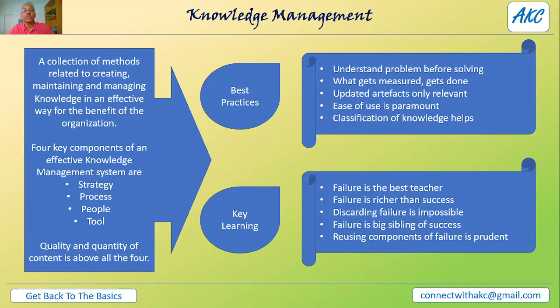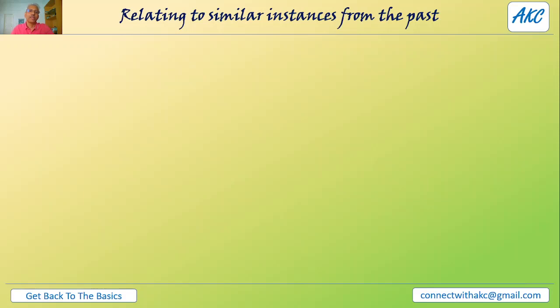And reusing components of failure is a prudent thought, because if you are able to reuse the learning of the failure, then that will help you avoid it in the future. So as part of knowledge management, these are the two important practices which we applied in this. Now let's see what we actually used. Then we can come up with the related instances and where we picked them up from.